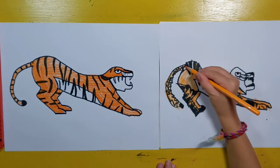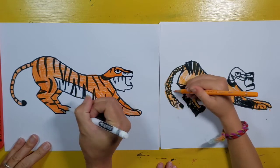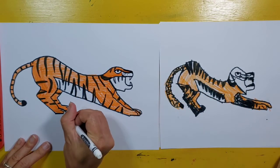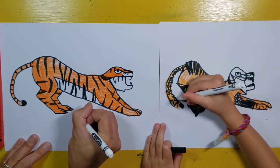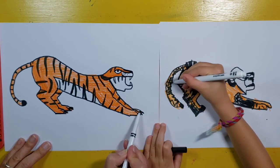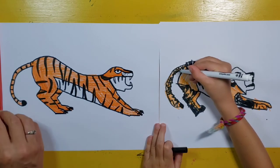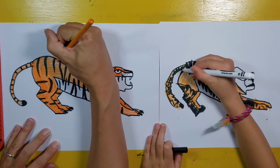The other thing that I didn't add are the claws, so you can always add the claws coming out on the front part of the paws. So those would just be like with the black marker little hook kind of things that are coming out here on the front. And there you have it, a crouching tiger. Dun, dun, dun. Very cool.